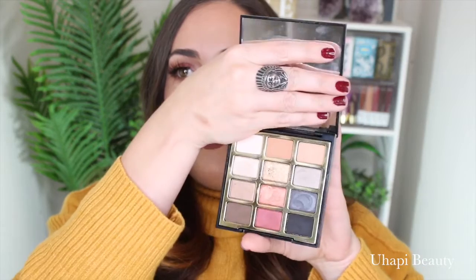Today we're going to do a nice, easy fall eye look. Something very simple, one palette, one and done, very easy. We're going to be using the Milani Bold Obsessions palette. This is what it looks like. Nice fall colors in there, and it's easy to get, very inexpensive, and you don't have to be chasing a million products to achieve the look.